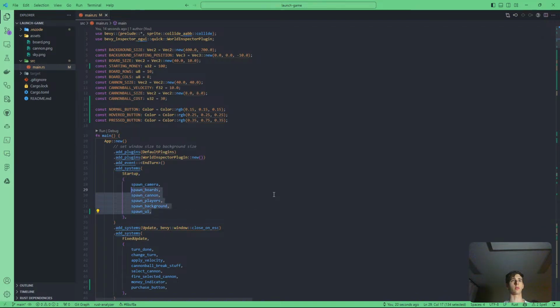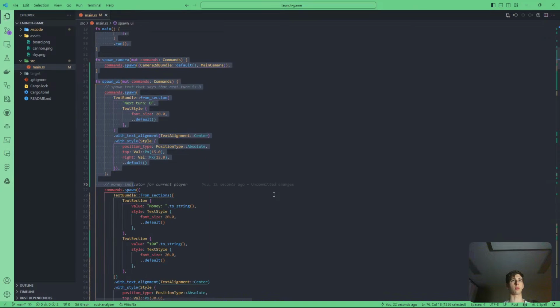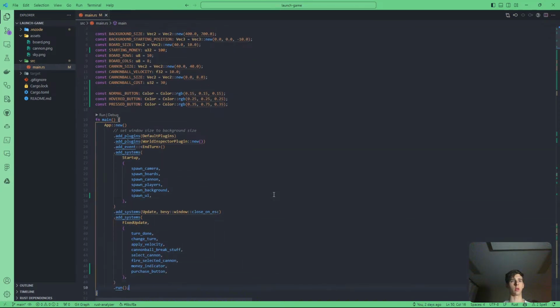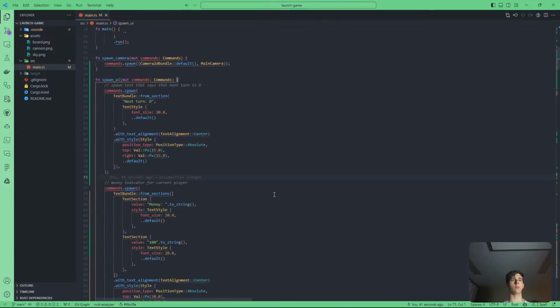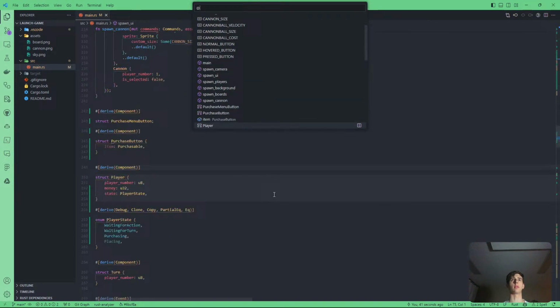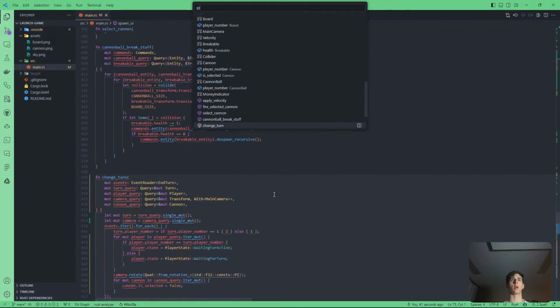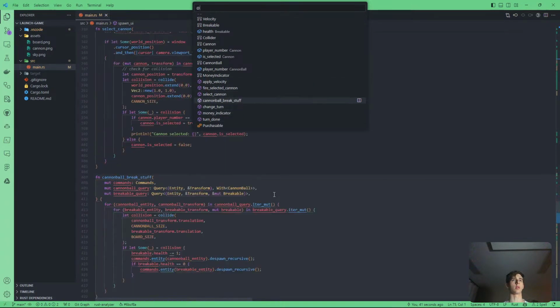We just spawn all of our UI and camera and entities, and then on our fixed update loop, we run all of these systems: turn done, change turn, apply velocity, cannonball, break stuff. And so yeah, we have all of these functions, and then I have a bunch of components and those various systems at the bottom.